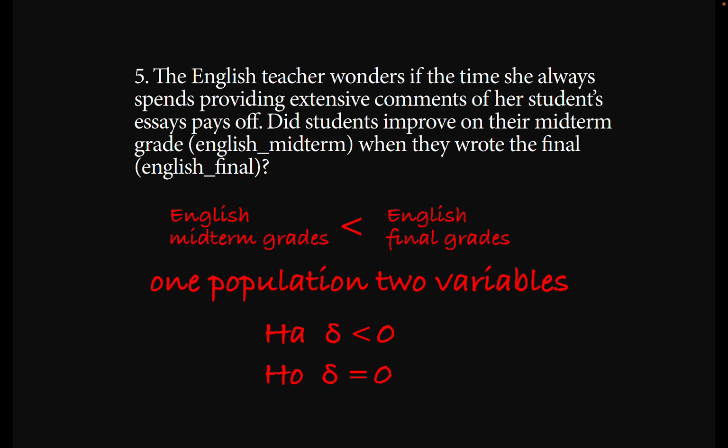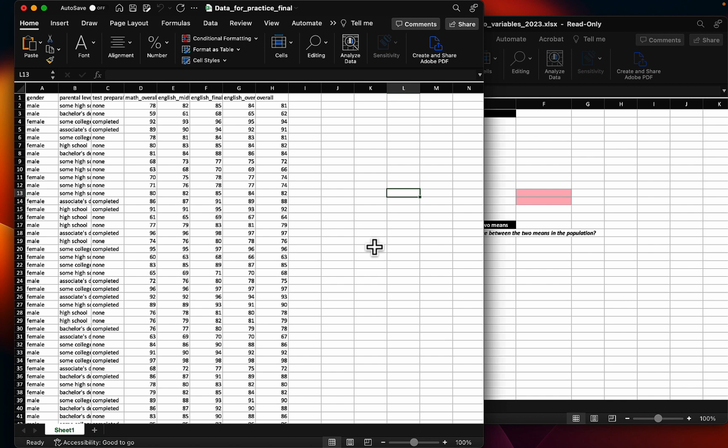So that's the conceptual analysis. Now we turn to the Excel calculation sheet. This is the data for the practice exam. My first order of business should be to make sure that everything is okay, but I did that already, so I'm going to skip this step and assume that, as I know from before, there's no tidying up required. What I'm interested in this file is the English overall, the English final average. So I'm interested in all the grades for the finals, and I'm interested in all the grades from the midterm.